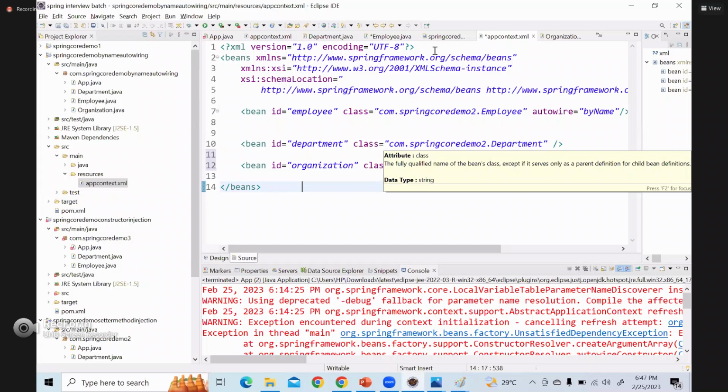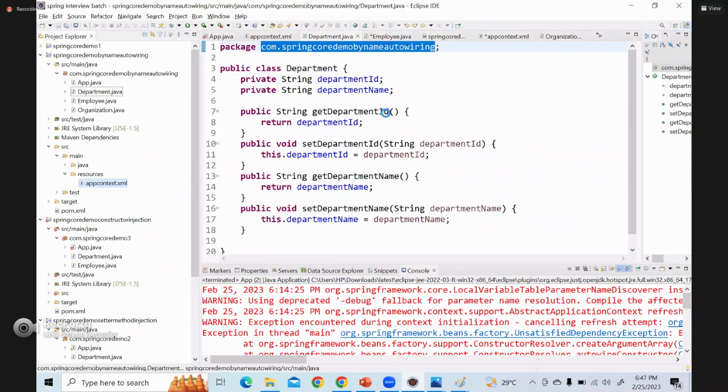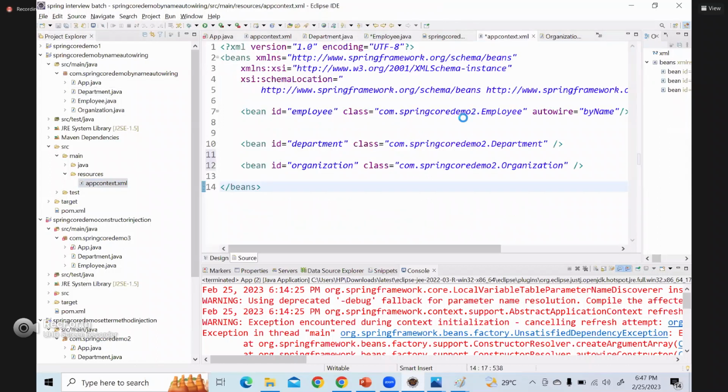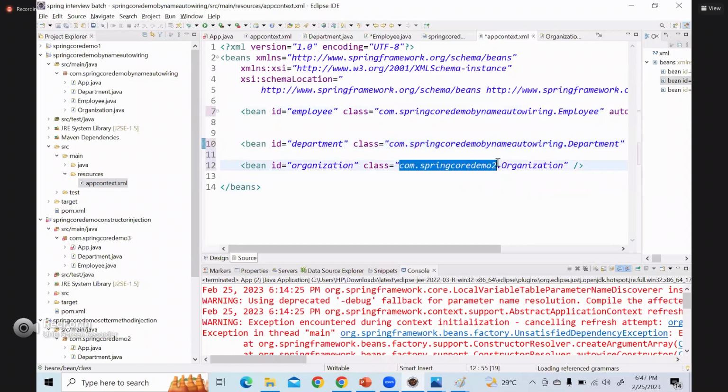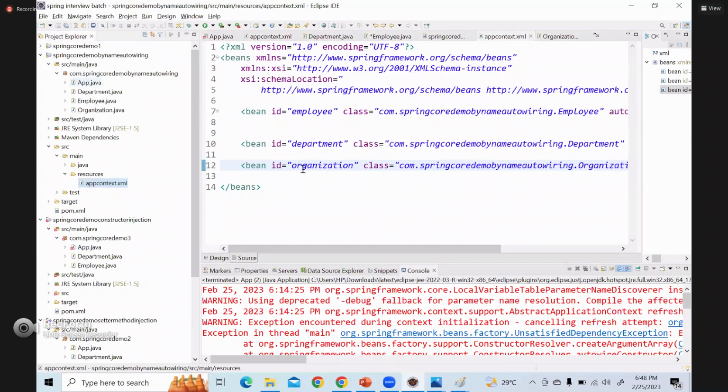Here I'll select this, delete this, and now I'll copy paste this.